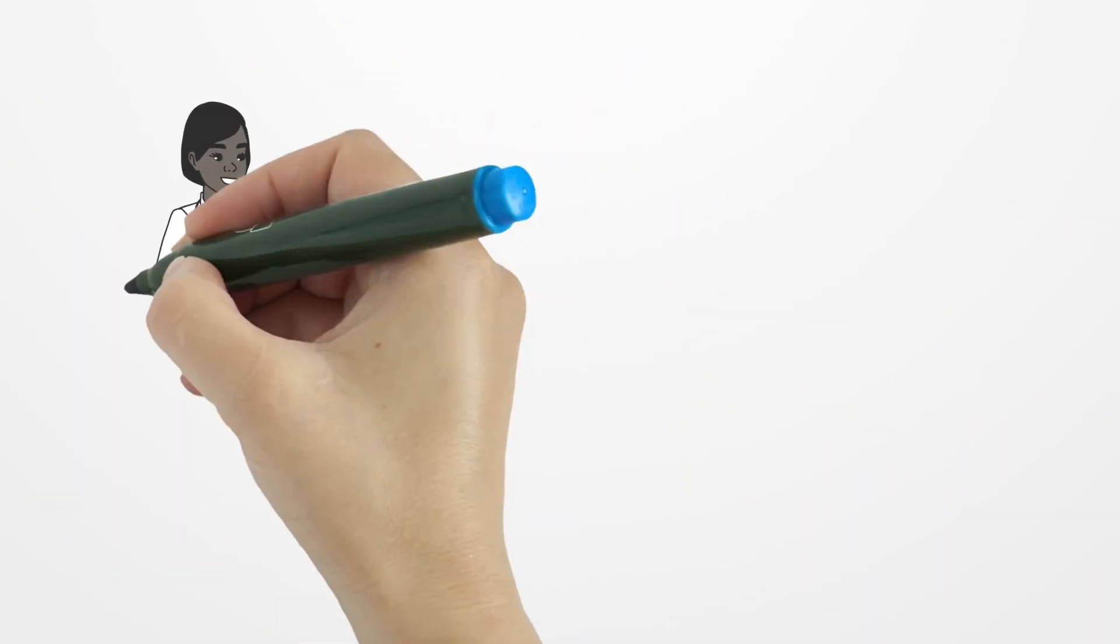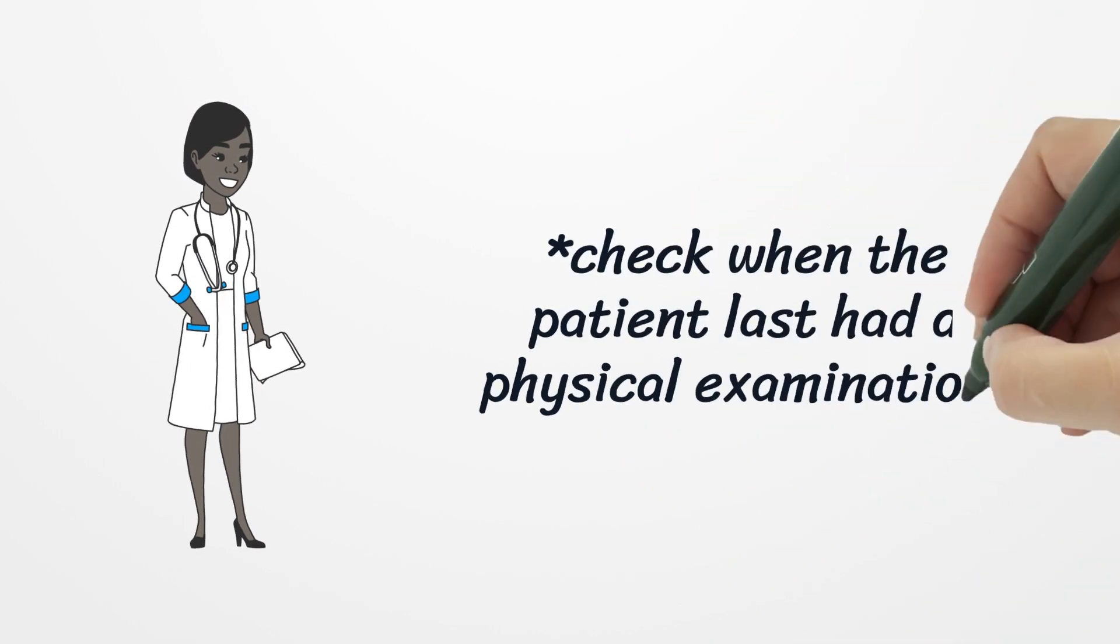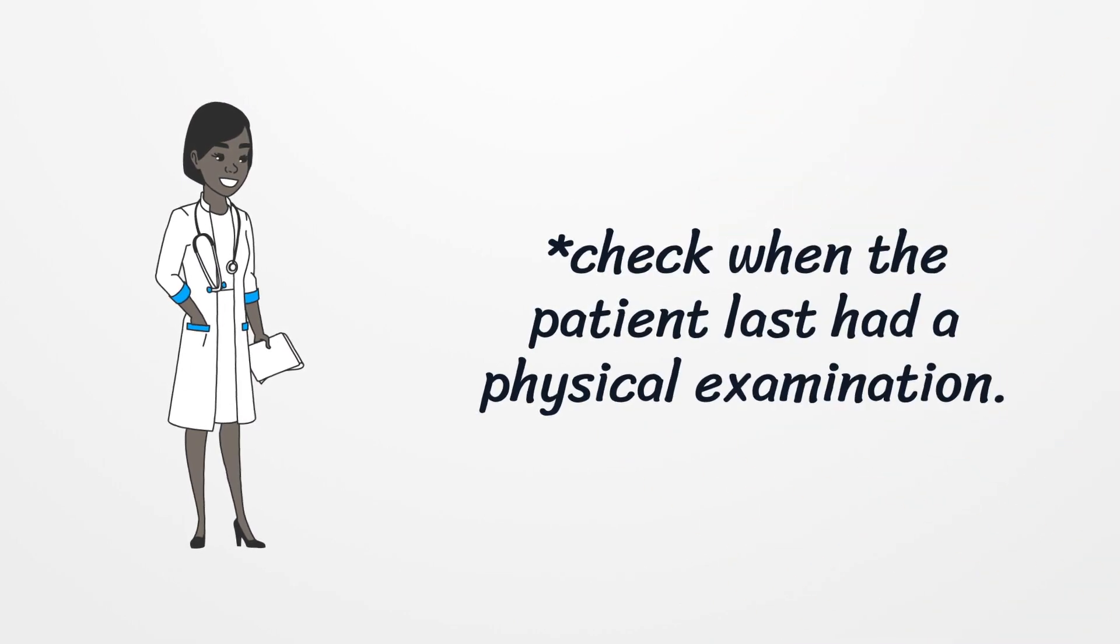Determine when the patient last had a physical examination. Review her health history, noting especially any long-term illness such as anemia or use of hormonal contraceptives. Ask about exercise habits, especially running, and whether she experiences stress on the job or at home. Ask about the patient's eating habits including the number and size of daily meals and snacks, and ask if she has gained or lost weight recently.